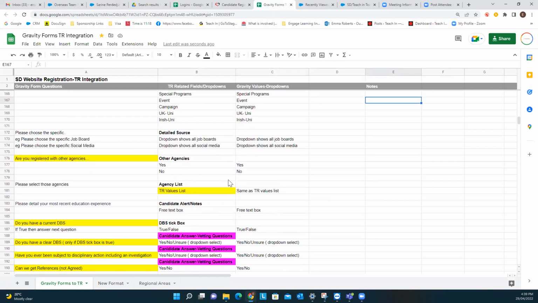Yep. And then the next question is, are you registered with other agencies? This is a new question. So other agencies, again, it'll be just a yes, no drop down. So add new pick list, add new drop down.